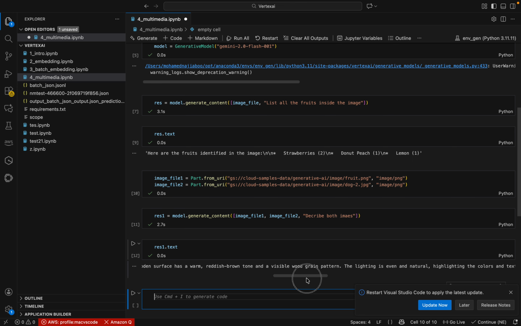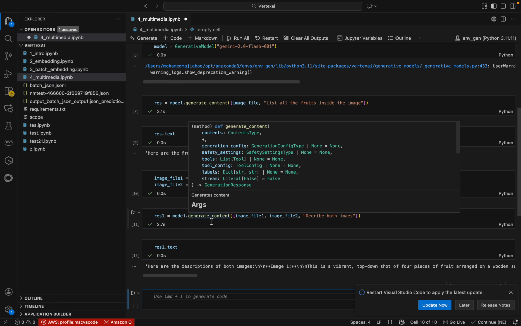Okay, so they are talking about the lemon. I'm looking for image 2. If you look at 2, here we can see this is a close-up portrait of a small dog, like a Shih Tzu or a smaller breed. Okay, they are identifying the breed, exactly identifying what is in these images.